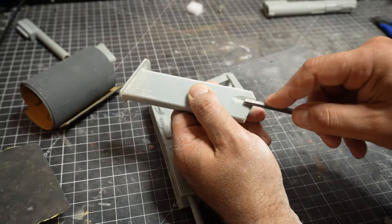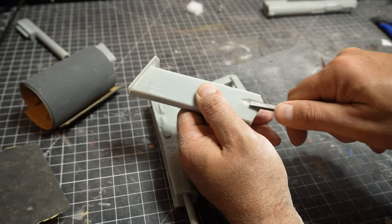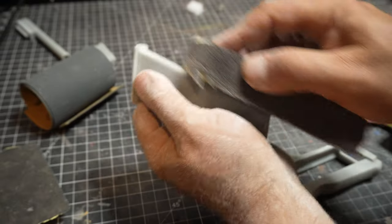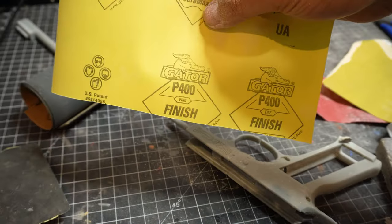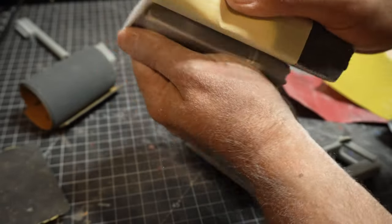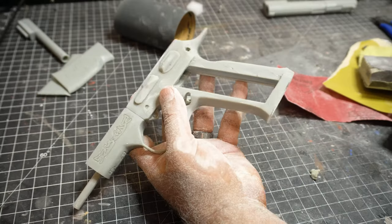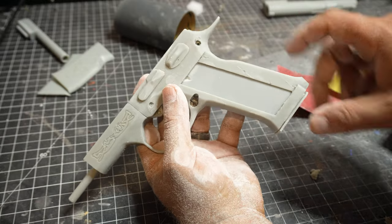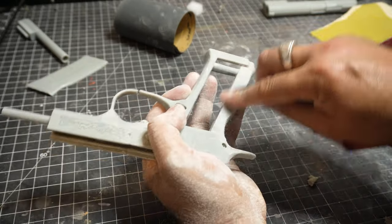Tolerances when you print get a little thicker or a little thinner, so you really have to sometimes go in there with a file and clean things out. In my case, there were actually some supports in there I needed to get rid of, and once I took care of those, the whole thing sort of slid into place. That's always the misconception about resin printing — especially if you're doing something with multiple parts — you think everything's going to slide right in, but no, you need to do your sanding. Since I was going to chrome it, I needed to make sure I was really doing some fine sanding, and all of this in the end will get a wet sand.